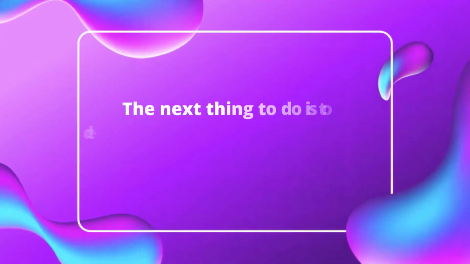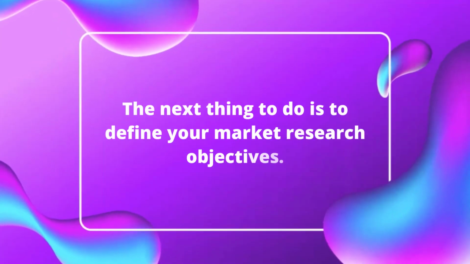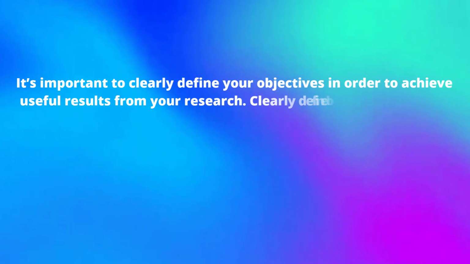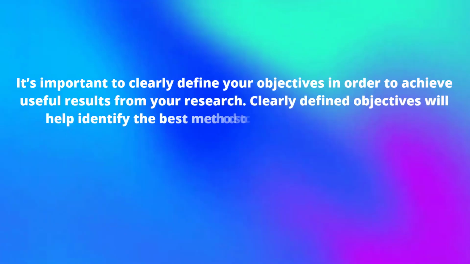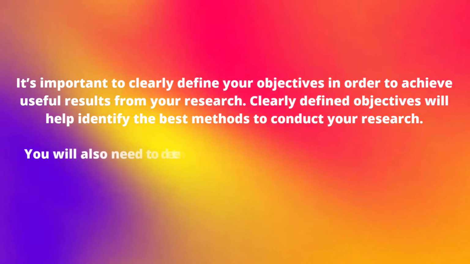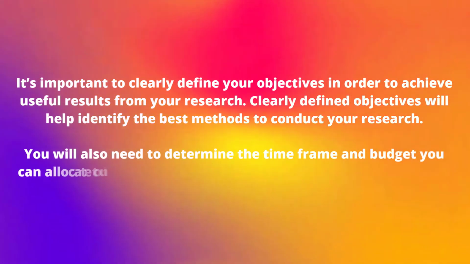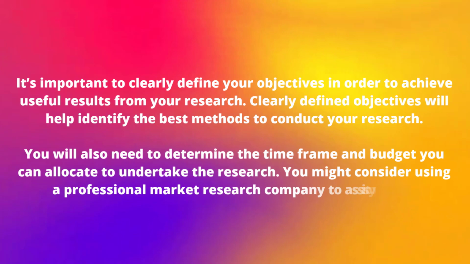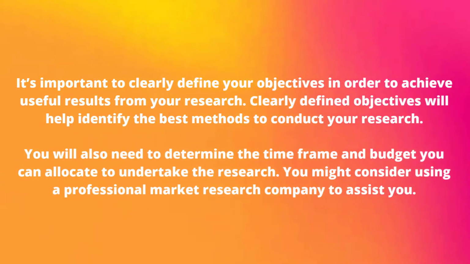The next thing to do is to define your market research objectives. It's important to clearly define your objectives in order to achieve useful results from your research. Clearly defined objectives will help identify the best methods to conduct your research. You will also need to determine the time frame and budget you can allocate to undertake the research. You might consider using a professional market research company to assist you.